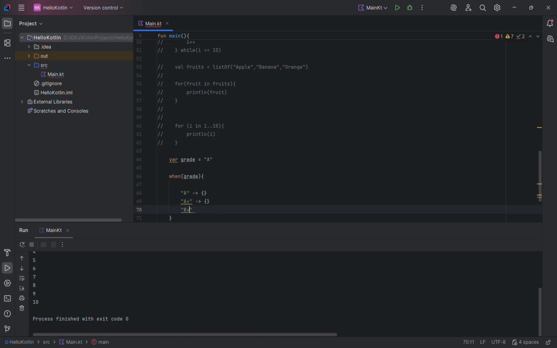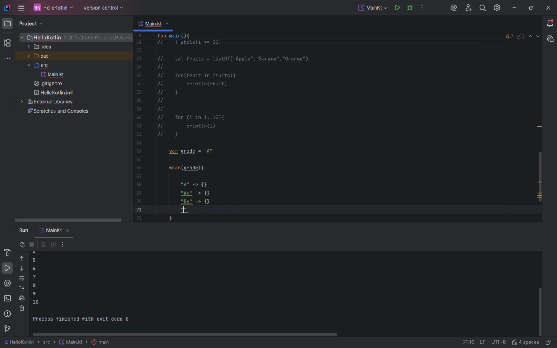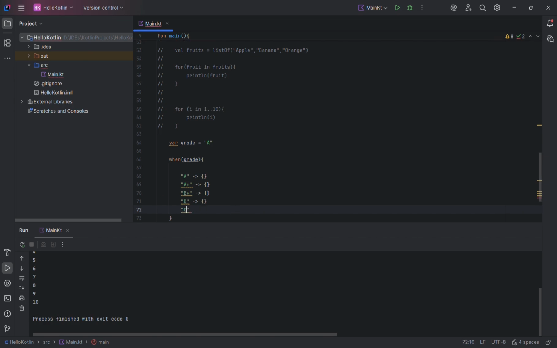If it's B plus, then run this code. And so on. Let's just declare two more. C plus, a B and a C plus. Finally, a default case.